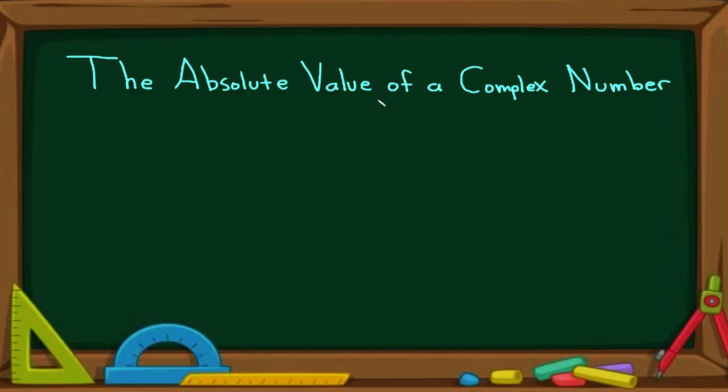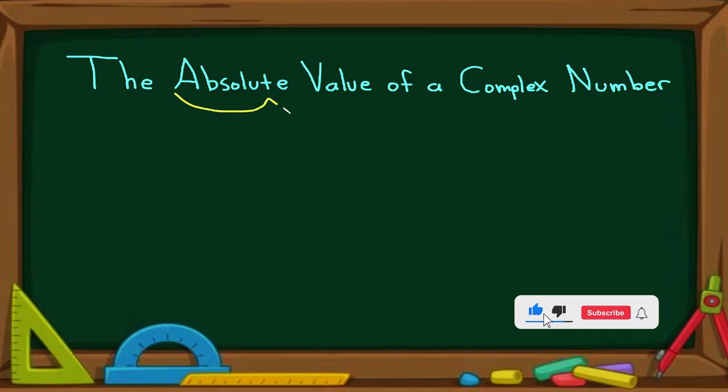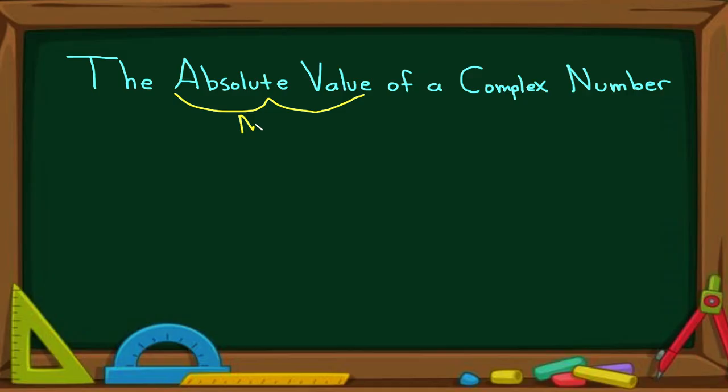In this video, we're going to discuss something known as the absolute value of a complex number. A more common word other than absolute value for what we're going to discuss is modulus. More often than not, people call this the modulus of a complex number. So, what is it? Let me show you.